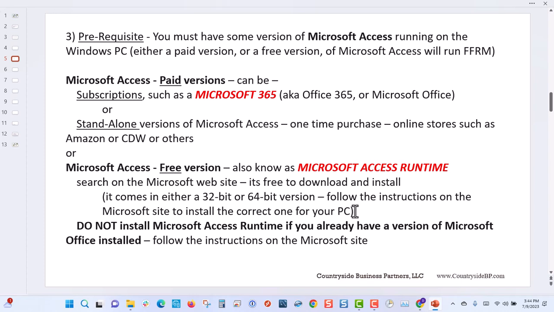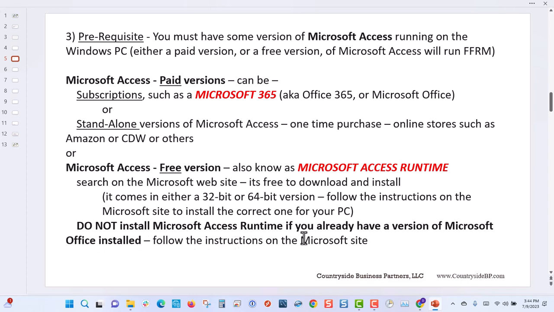Most likely, the more modern versions of Windows are going to support the 64-bit, but just follow the directions to make sure you get the right one. The other thing to keep in mind is do not install Microsoft Access Runtime if you already have a version of Microsoft Office installed on the same PC.